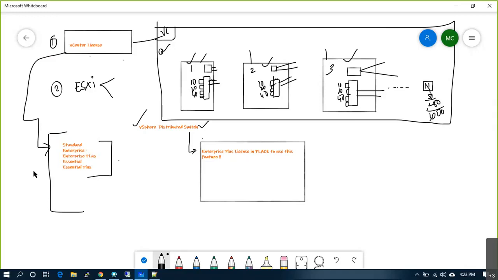Example, you purchased Enterprise, or you purchased Standard at the vCenter level. Fine. Now I said you need to purchase ESXi licenses also. While purchasing an ESXi license, you need to make sure this ESXi server has 26 CPU cores, this has 18, this has 32. You have to purchase based on the number of cores. That is the first thing. You need to make sure how many cores you have on an ESXi server, and you need to add a license for those many cores.